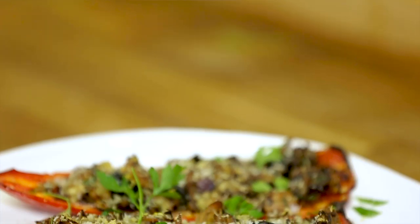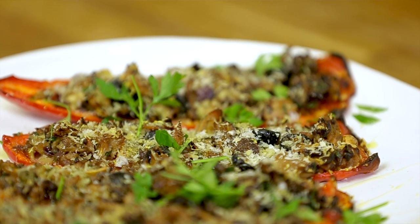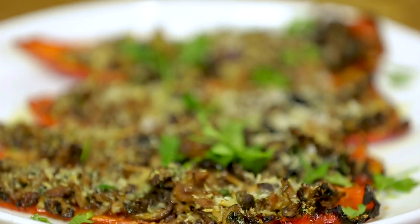Today we're going to make a dish which might be a lunch, a snack, a starter. It's a dish for so many occasions. We're going to make stuffed paprika with tuna, capers and olives.